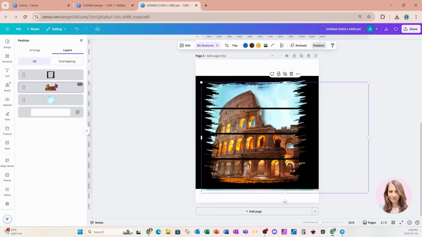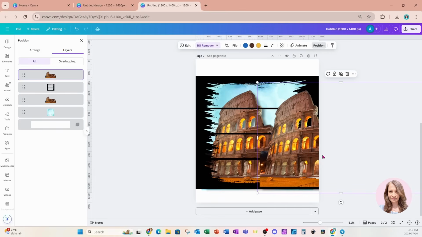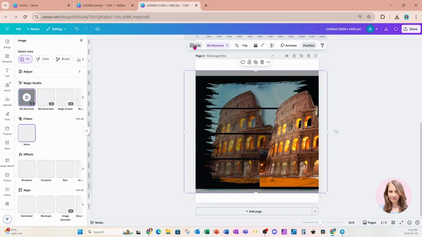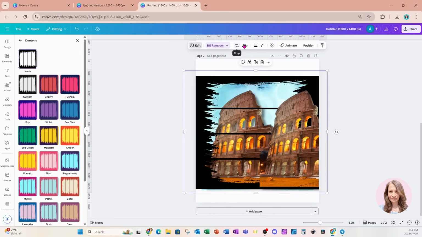I'm now going to grab the Colosseum and make a duplicate of it. I'm just going to keep it here on the side, but I'm going to take that overlay and change the color to white. With that overlay selected, you see I've got it selected, I'm going to press edit. And I'm going to go into duotone because I don't have the option to change it to white. So I have no choice but to try some tricks to change black to white.